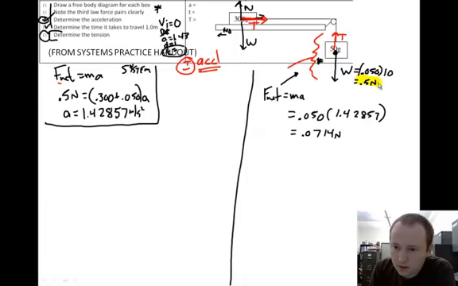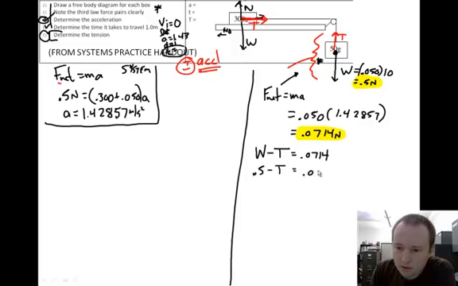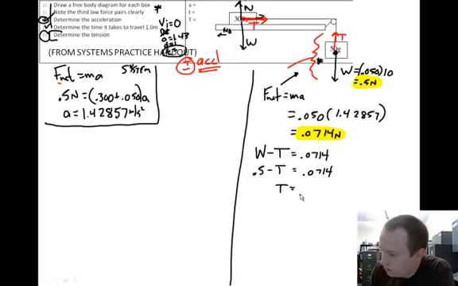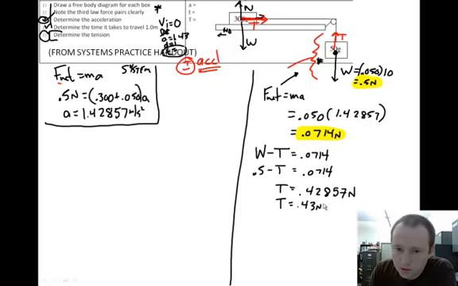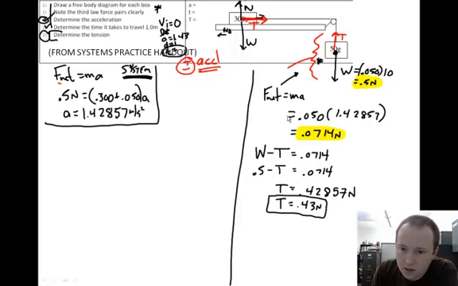But here's the catch. If you look at this, the weight force is 0.5, but the net force is only 0.0714. So we could think of it as the weight's winning, the tension's losing, and when I subtract those, I get 0.0714. The weight's 0.5 minus the tension equals 0.0714. If I solve that, I get the tension to equal 0.4287 newtons. I can round that to 0.43 newtons. But notice what we did. Going through the whole process, we looked at the entire system, then we came to the individual single item.